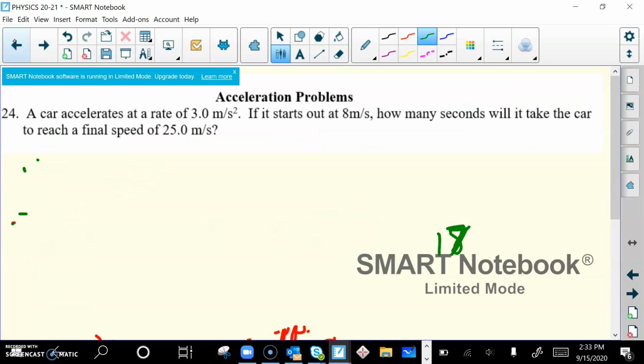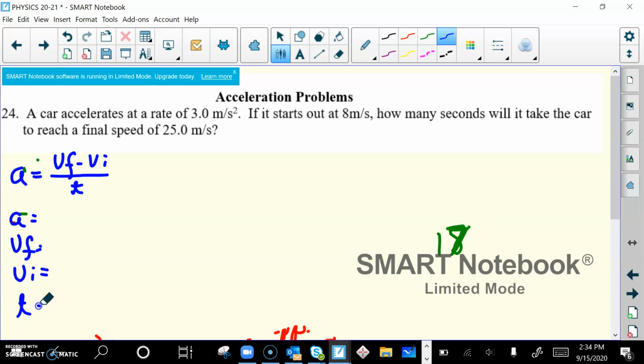So now that we did 25, let's go back to do 24. And this time we're going to do the exact same thing. My acceleration is my final velocity minus my initial velocity divided by my time. Acceleration, final, initial. And you're asking, how do I know what to do or which ones to use? It talks about acceleration. So that's the formula I'm using.